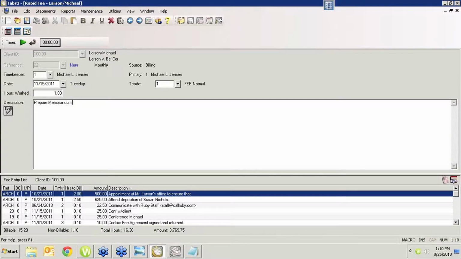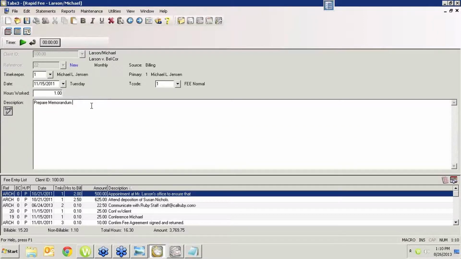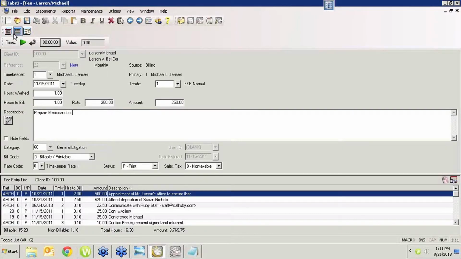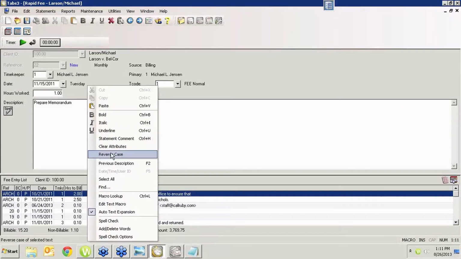Now, perhaps we really worked 3 hours. And we're not going to get into the fact that we could have hours worked 3 and hours to bill 1. That's not germane to what we're talking about here. But let's pretend that we worked a lot longer on this, but we're only billing 1 hour. Okay. Now, in this example, hours to bill, of course, also defaults to 1. So we're billing an hour, but we want somebody that's going to review this bill, perhaps my boss, maybe I'm an associate attorney, perhaps the other attorney that's working on the case with me and we're both partners. Somebody needs to know why.